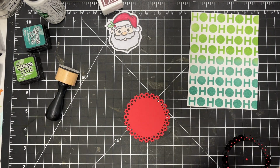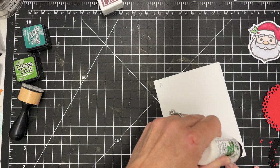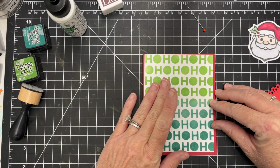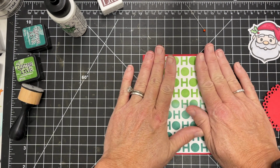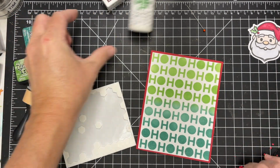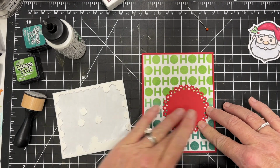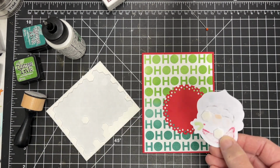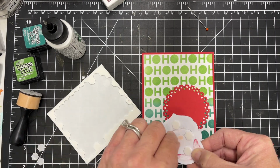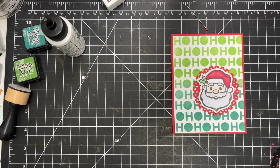Here's another die that I pulled out from that Ultimate collection that I thought would fit the Santa's face really well. And I love the little detail on it, on the little sides of it. Lots and lots of fun. Okay, I'm going to apply this directly to my red card base. And then I will add my circle, which almost has like a little doily look to it, but it's so pretty. Just a little bit different. And then I will pop up my Santa face on there. And he is perfect for the Ho Ho Ho stencil background. So here's another way to use one of the pieces from that stamp set. So cute. I just love that little face.